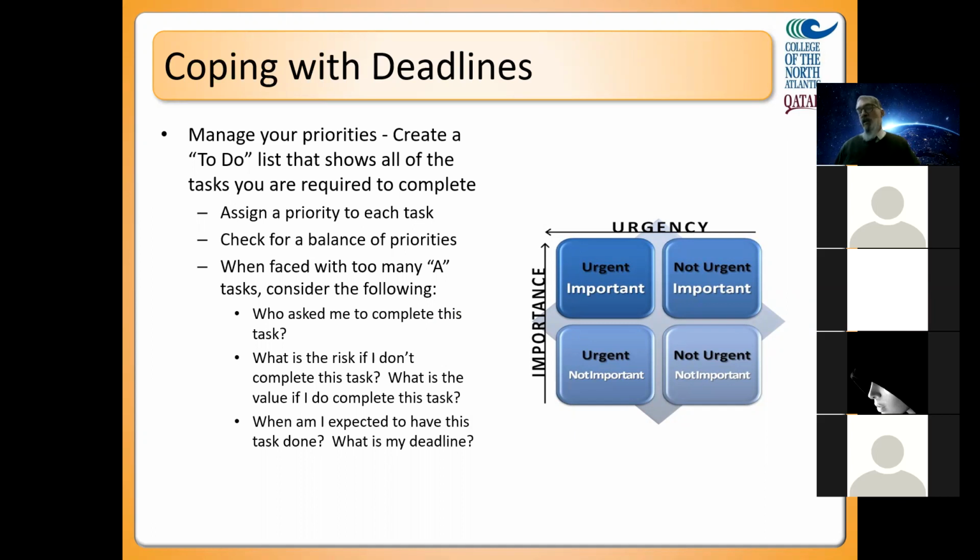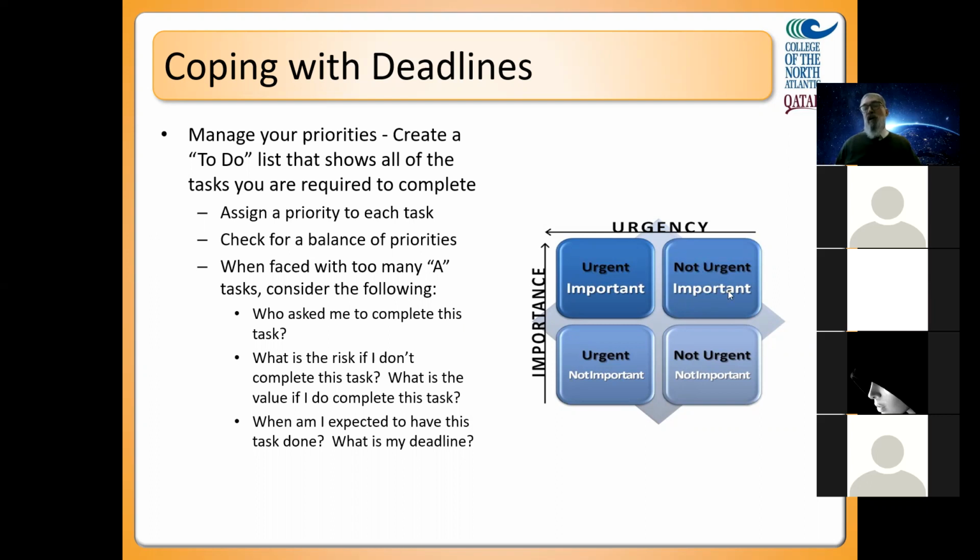Importance has to do with the impact on how it's going to affect you and other people. So there's some things that are urgent and important. Those are things that we just need to get on right now. There's some things that are not urgent but important, and we do need to do those, but we can do them after we've done the urgent and important things.